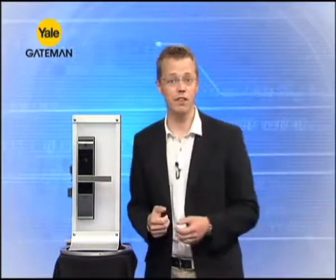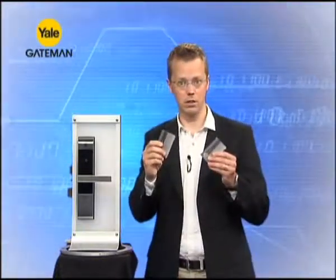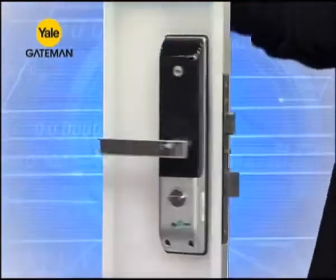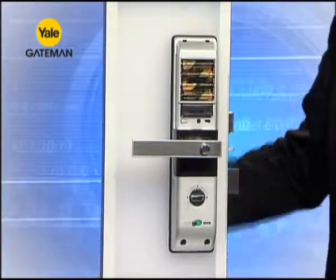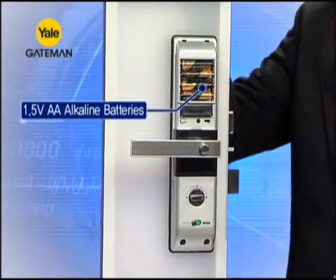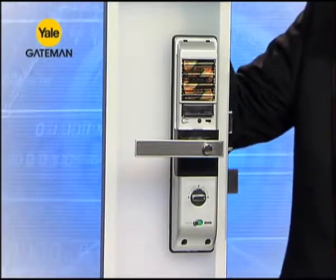It's very simple to configure this lock as well. Let's say, for example, that I want to add a second card. Then the programming is done on the back side of the lock, under the battery cover. And here you can see the 4 batteries. They are standard AA batteries, very simple to find in a convenience store and very cheap to buy.